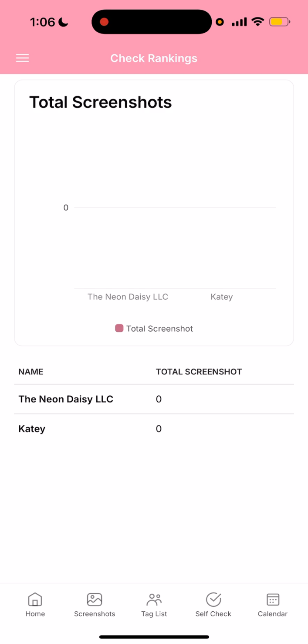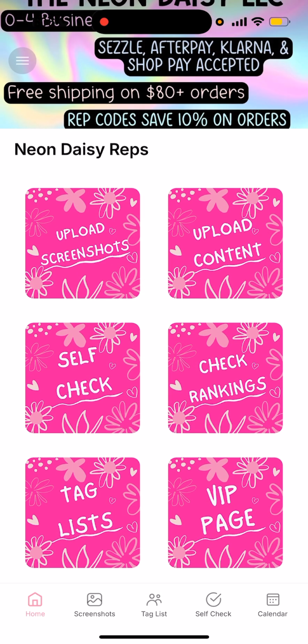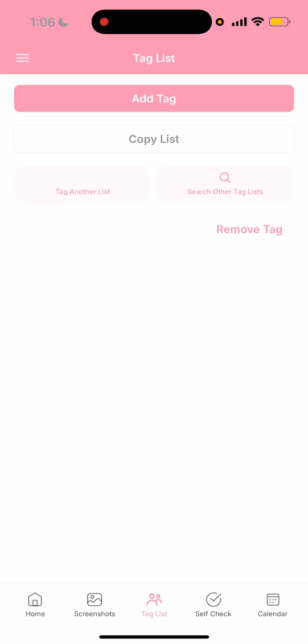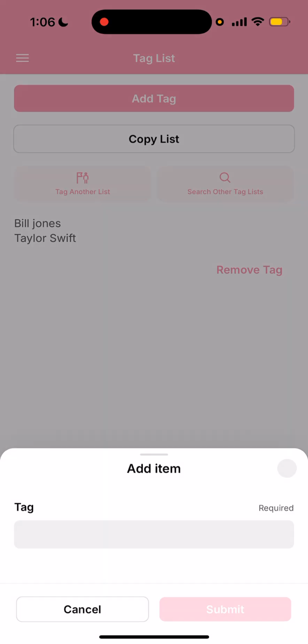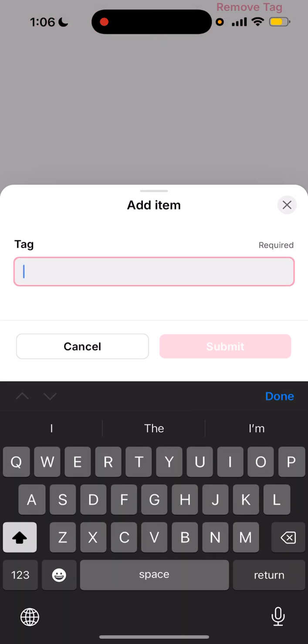Okay, back home. So that's the top 4. Tag list. So I've set up tag list. There's a lot of different options. I don't recommend changing the way that I've set this up because it works. This is the best way I found it works, and it seems to work across the board so far. So you can add tags. You can add them one at a time. You can add them all together.